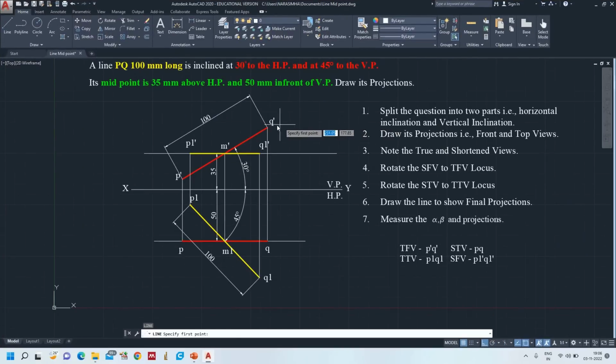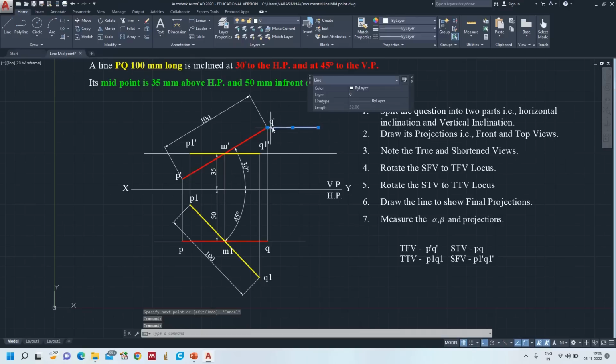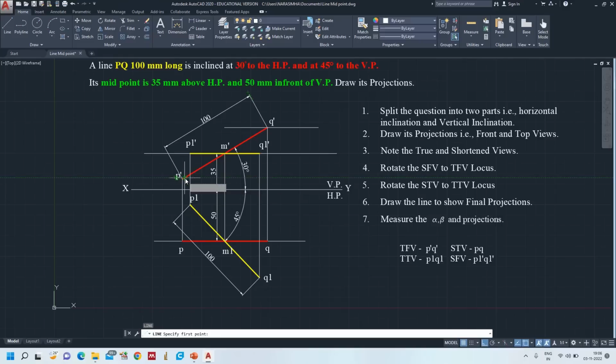Take a horizontal line, again draw a line here. Perfect. So this is locus of Q dash, this is locus of P dash.